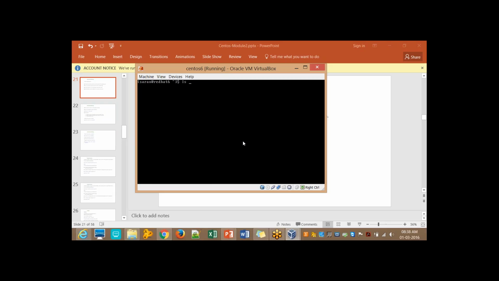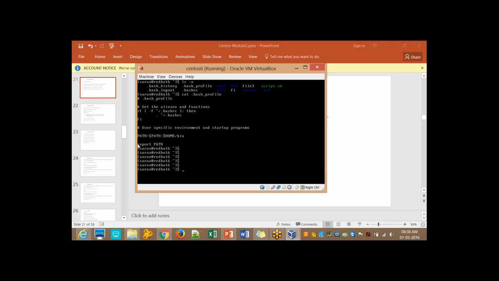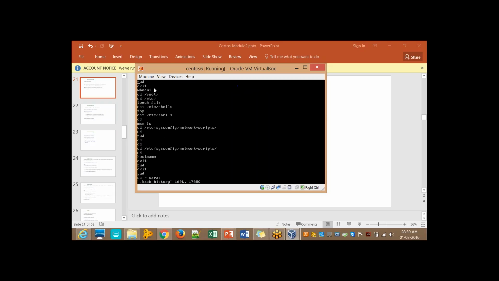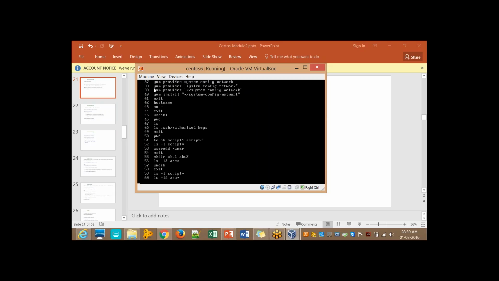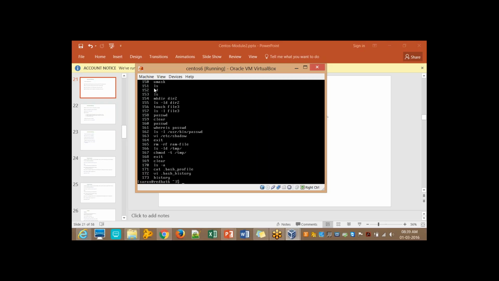Maybe you may want to cross check. These are all hidden files. So there are multiple files. You can also create them inside bash_profile. You can see PATH equal to. So these files basically export some of the variables in the system: bashrc, bash_profile. Similarly, you have .bash_history. It has a history of all the commands that we have used. Rather than opening this file, you can simply run the history command to check all the history of the commands that you have used in the system.